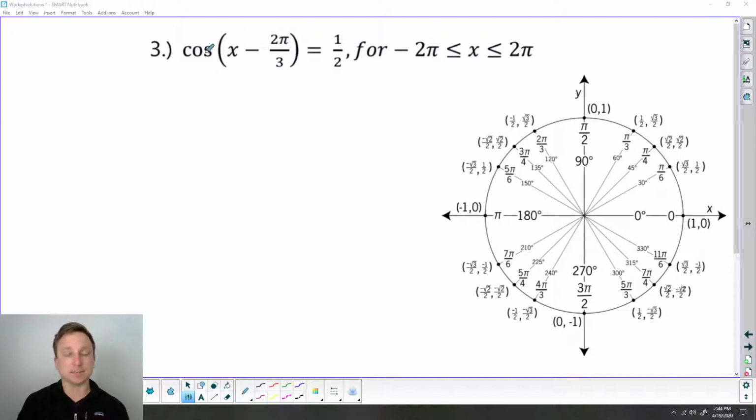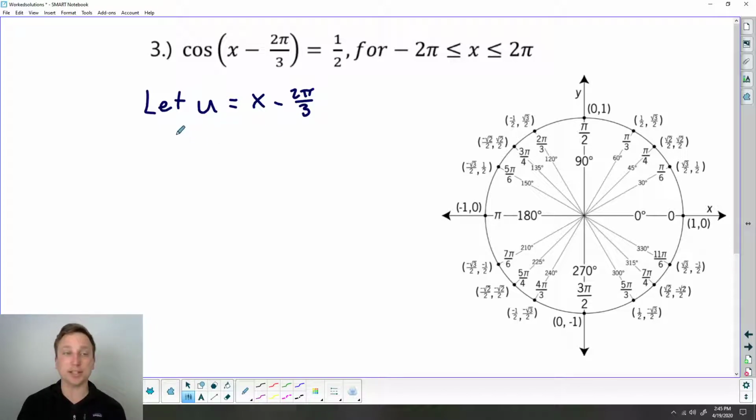So what we're going to do is, we're taking the cosine of something that isn't just a variable. We're taking the cosine of an expression. So we're going to set that expression equal to another variable, and that variable we've been using is u. So we're going to say let u equal the argument of this cosine, so x minus 2 pi over 3. Now looking ahead at this, I'd expect something to be pi thirds in this problem because this kind of seems like a weird value to be subtracting, even though I wrote the problem.